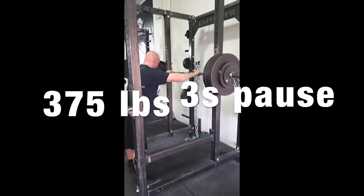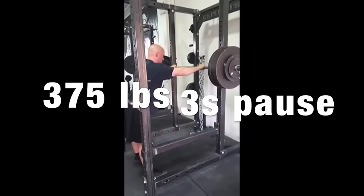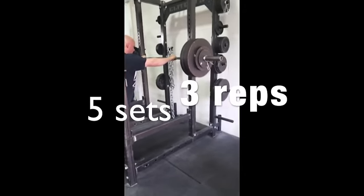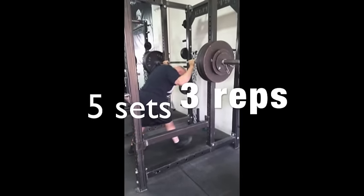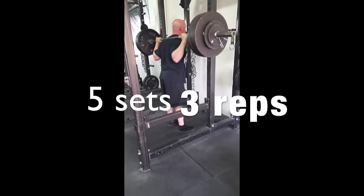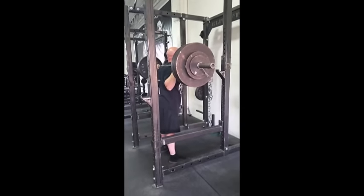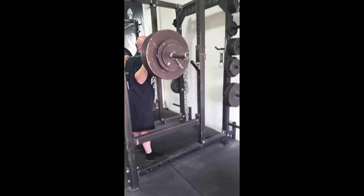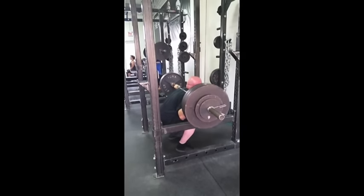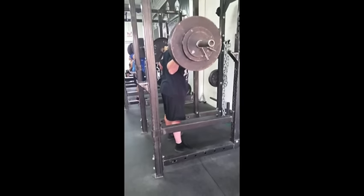It's important when you do the squat to keep your chest up — it's going to help you maintain balance and it's the only way you're going to fight through some of the heavy weights. Pause squats are good because if you aren't in the proper position by the time you're in the hole and you pause for three seconds, you're not coming back up. So it helps you find your plane. The weight is obviously quite a bit less than regular squats, but it's going to be on your back for a lot longer. That's a healthy three-second pause right there.